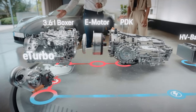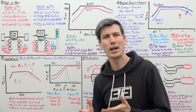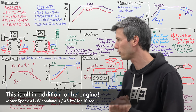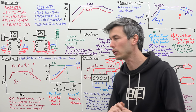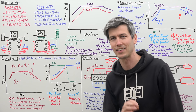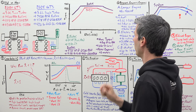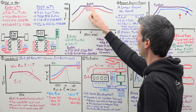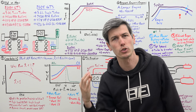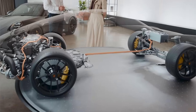Yes, there are all kinds of advantages, because we also have an electric motor sandwiched between the engine and the transmission, providing even more power. This electric motor has a peak of 64 horsepower, or continuously it can run with 54 horsepower, and it's good for 110 pound-feet of torque. This raises our total system output to 532 horsepower, and our total system torque to 449 pound-feet, from a much wider 1,950 to 6,000 RPM.